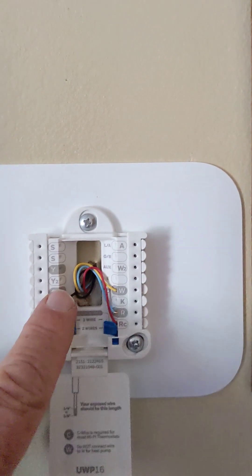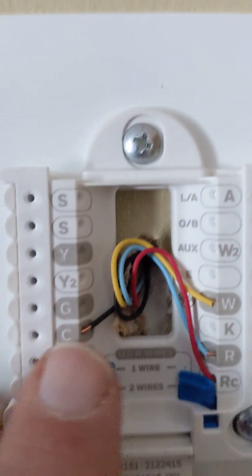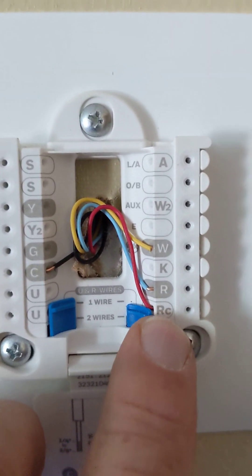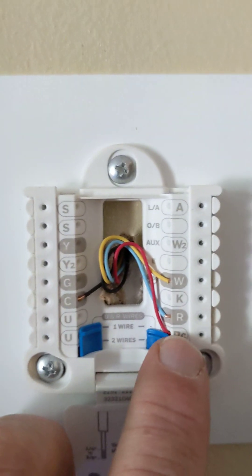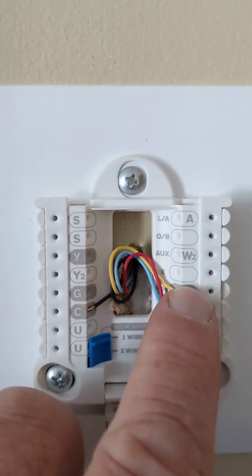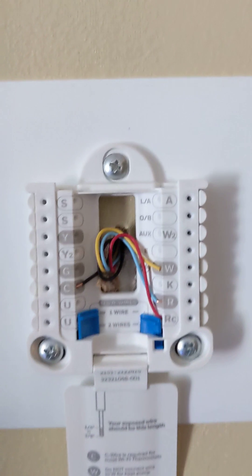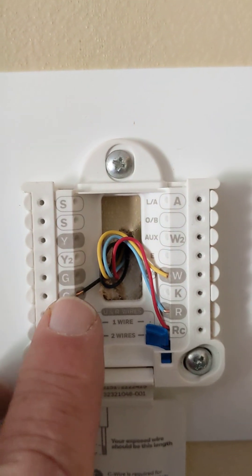This is actually the Amazon thermostat right here, and there's the back of it. The red and black wire comes from the transformer; the blue and yellow comes from the furnace. The transformer goes into C and RC — you have to push this little tab down to get to the RC because for some reason they don't want you to use it. It doesn't matter which way on polarity because it's AC. So: transformer goes from C to RC, Beckett burner goes from W to R.